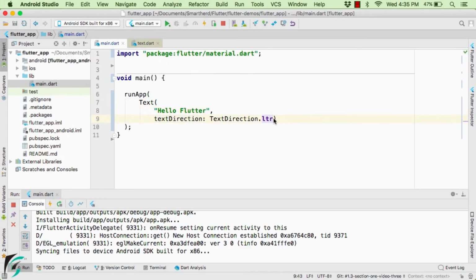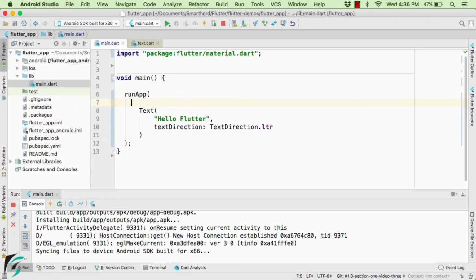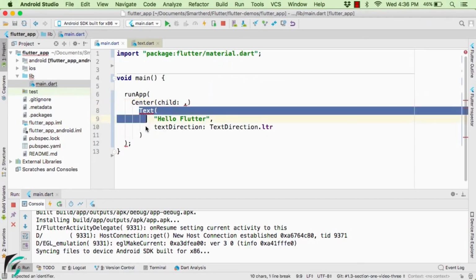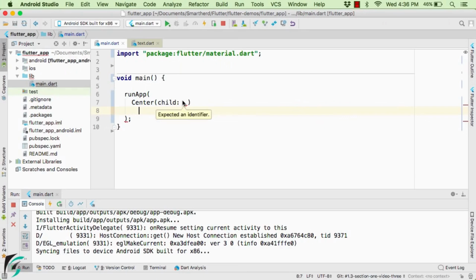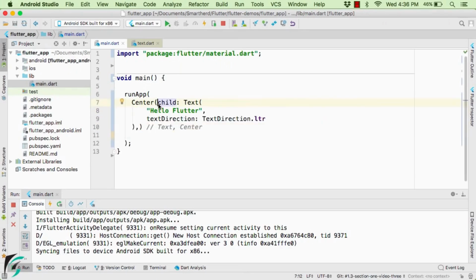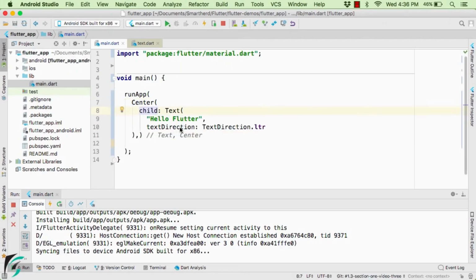Well, this is the code format that we are going to follow throughout the course. And now I will wrap this text with the help of the center widget. So for that I will use center, and as a parameter first I will define its child widget. And now put this text as a child of this center. And again give a new line so as to format our code.